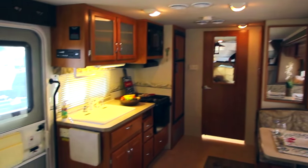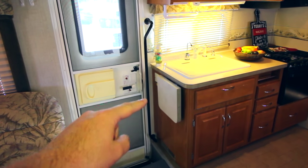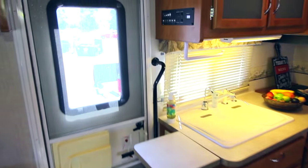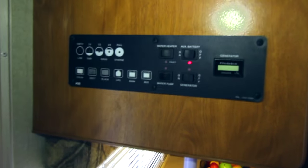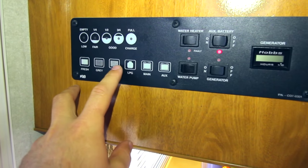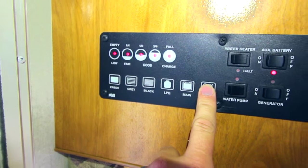Here we have the kitchen and this is a little lift. Let me open this up — ta-da! If you guys come down to RVs of America I'll show you some magic too, teach you some free magic tricks. Over here, these are your gauges. You can see you click here and it shows empty. You have your gray, your black, your propane, your batteries, your main batteries, your auxiliary batteries.